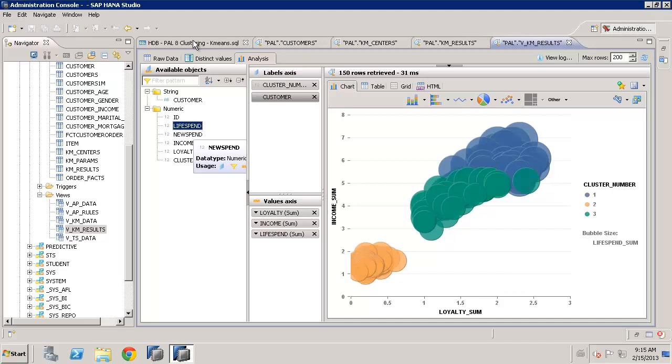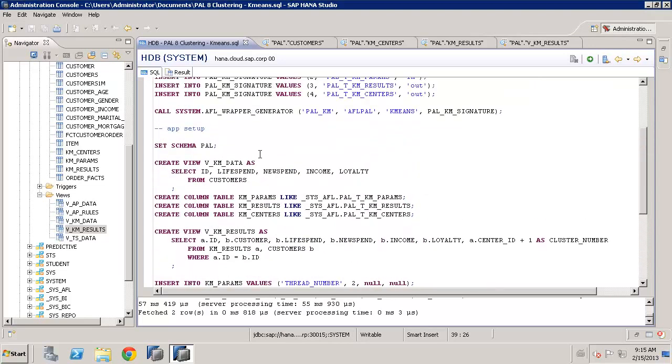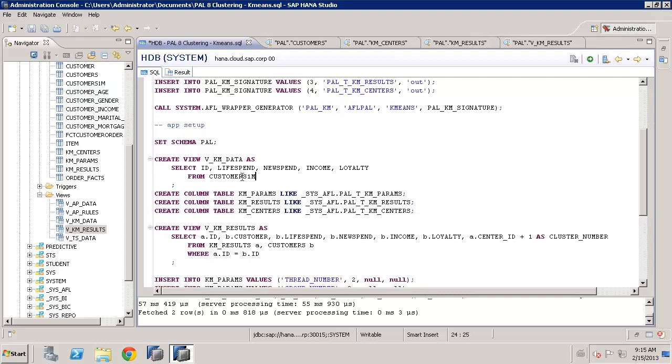I wanted to show just one further example, and that is to actually run this again, but this time, because HANA is very scalable, it can work with big data, not run against 150 customers, which is fairly trivial, but actually we're going to run against 1 million customers.